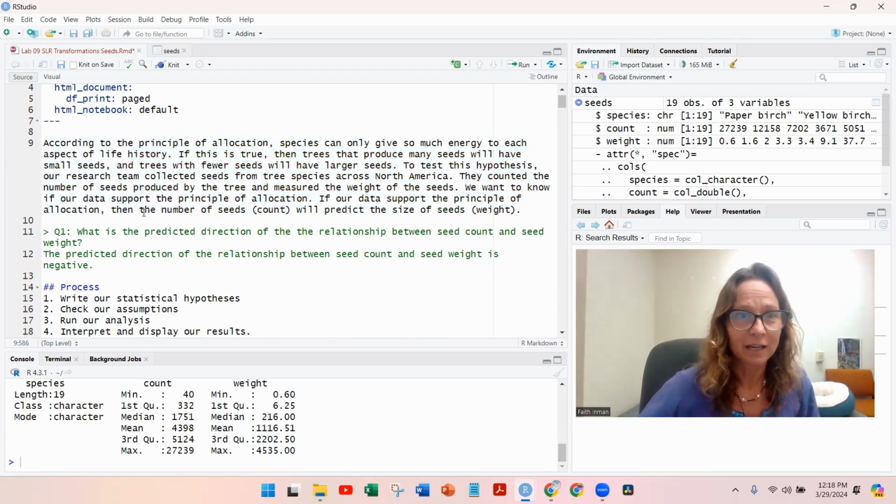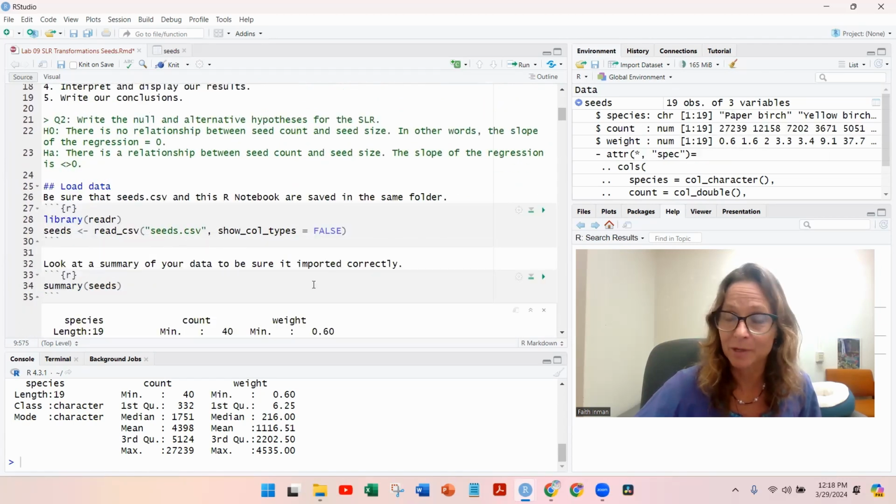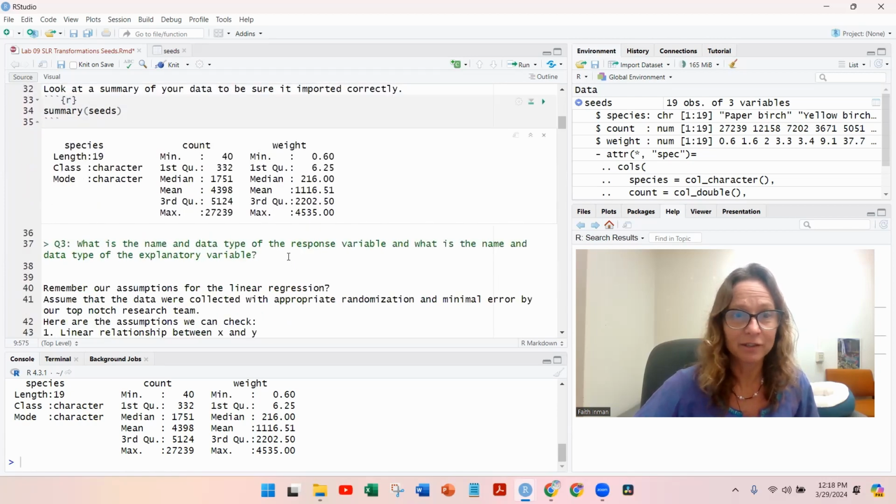Well, it says the number of seeds will predict the size of seeds. So we're trying to predict seed size. This is the response variable, and the number of seeds count is the explanatory variable. We already looked at our summary, and our data types are both numeric. There's your answer.